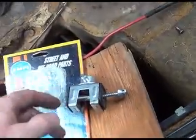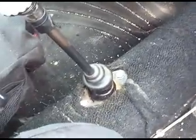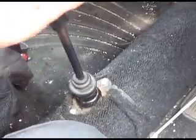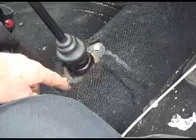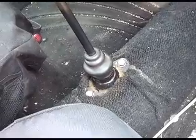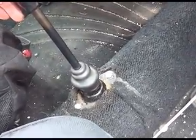I wanted to use the short throw shifter kit, which is another thing we used to use on our sand cars. But I ran out of daylight and I wanted to use the car first thing in the morning, so I just threw the old one in. I did notice a huge difference in the shifting. I also replaced the plastic bushing that's down in the tunnel — that was a bear and chewed up most of my time. It's definitely a lot easier if you have two people. With the Baja I had a fiberglass problem in the front but I did get it far enough forward to put in the new plastic bushing. Between the coupler in the back and that bushing, it made a huge improvement.